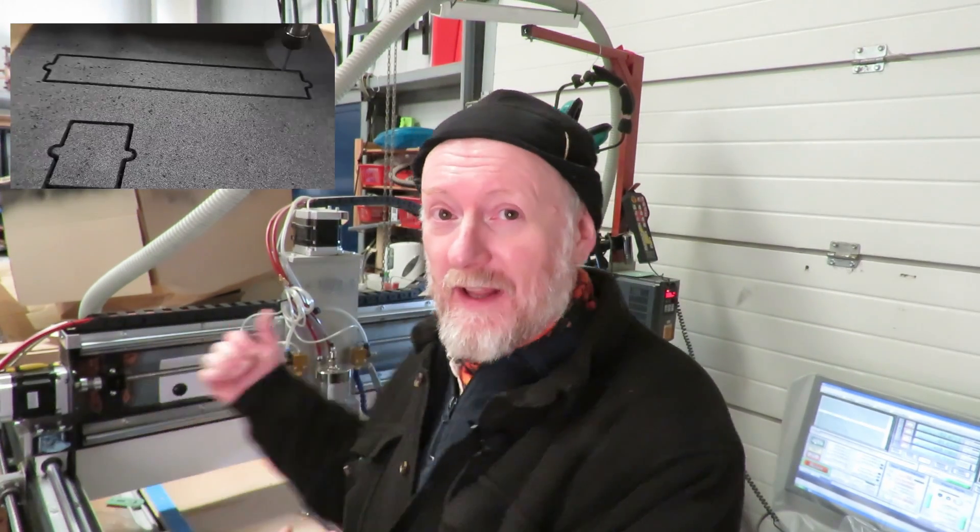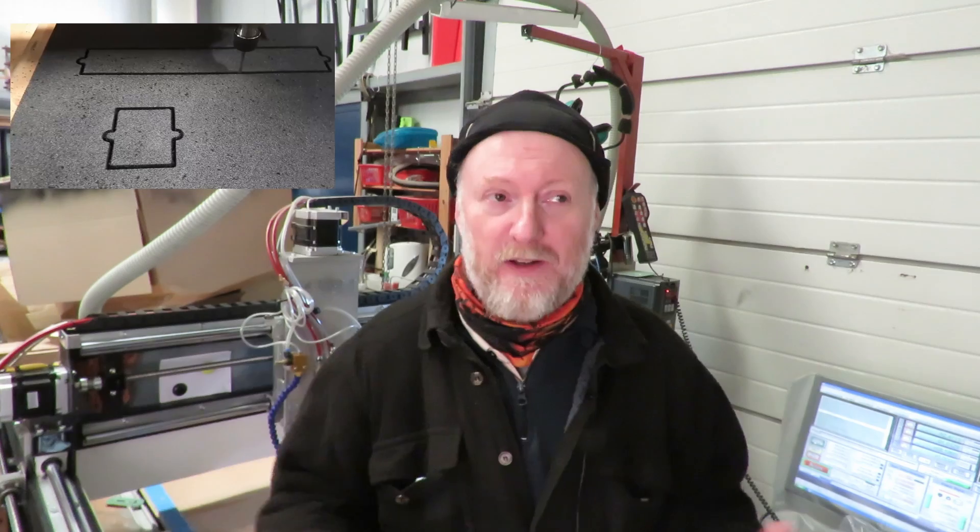We got stuck into that and that was it. As things have gone on, we've added other materials to our line-up and also undertaken a lot of third-party CNC work for other people, which gives us a lot of different media to work on. So we've ended up having to cut everything from very thin plastic right up to 25mm thick aluminium. As you can imagine, this spindle has been put through its paces — in fact it's probably about 18 months now — so we've got a good handle on what it can and can't do.